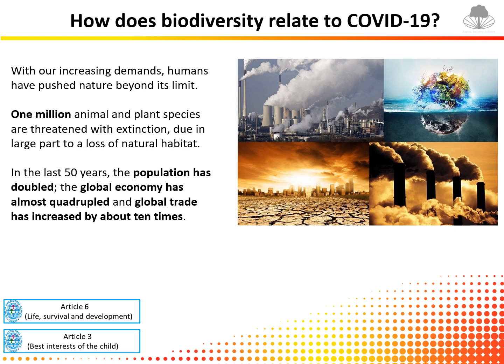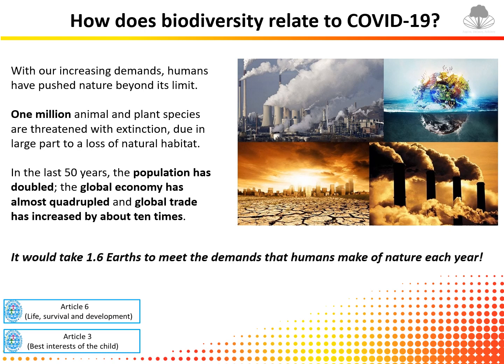In the last 50 years, the population of humans has doubled. The global economy has almost quadrupled, which means 4 times, and global trade has increased by about 10 times. So you can see in the last 50 years how much the population and the dependence on our natural resources has skyrocketed. The problem is, unfortunately, the Earth can't keep up with this demand. At the moment, it would take about 1.6 Earths, so another 0.6 of what we currently have, to meet the demands that humans make of nature each year.